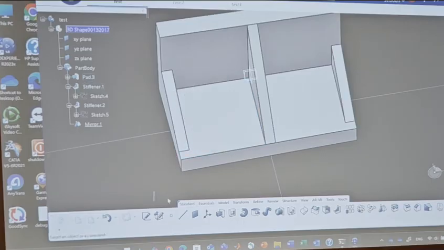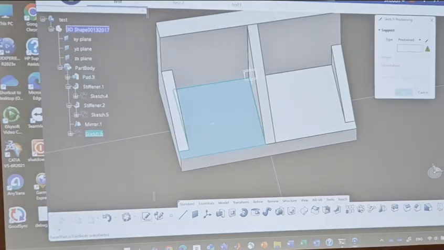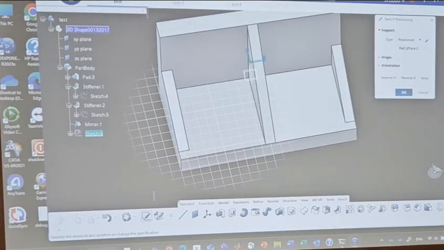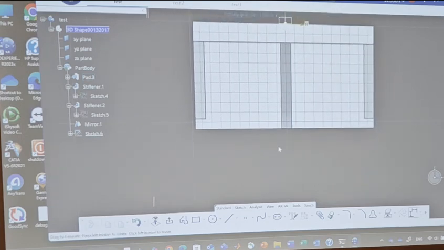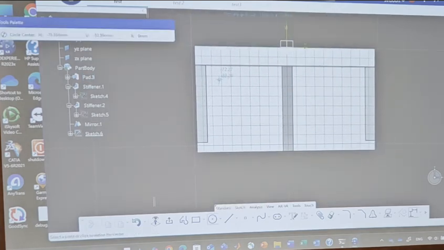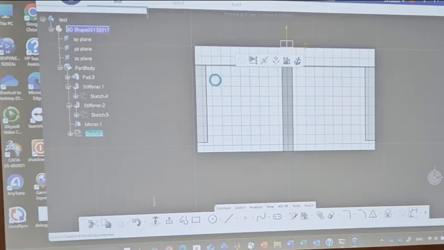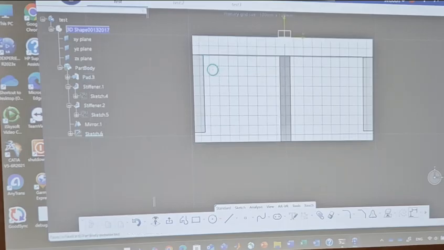Let me draw this one. Let me draw just a circle. Let's see. Circle. Small one. I don't know how much this one is. Let me see the dimension of this one first. This one is 5.5.